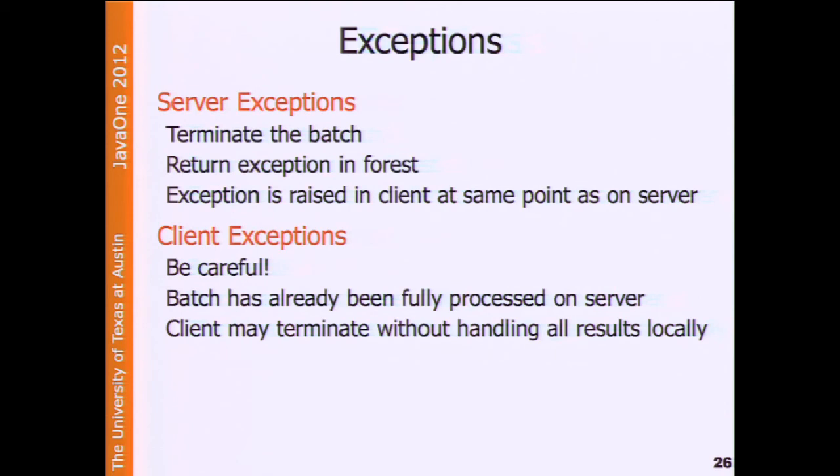What happens is that the default behavior is that the batch gets terminated, and all of the results up until that point are returned to the client, and an abstract version of the exception gets returned as well. It's not actually the real Java exception, because again, the client could be Python. But it gets a description of the exception, and as the client runs the code, it processes the results, and the minute it tries to access the result that caused the exception, it will get the exception too. So the same exception happens in the same place, and everything is cool. That actually works really nicely. So exceptions do get handled.